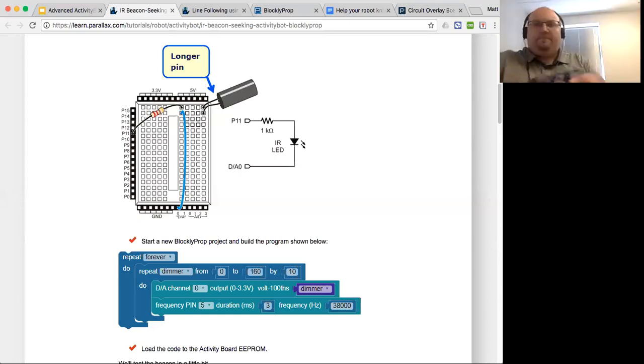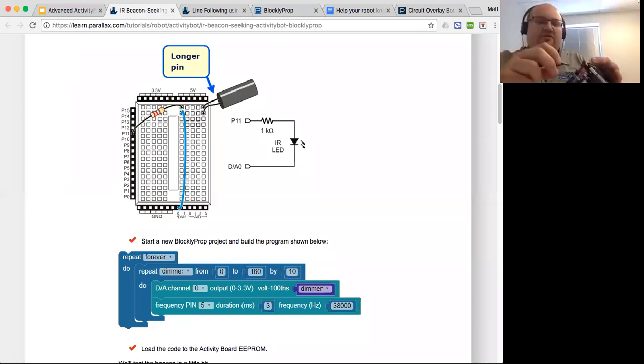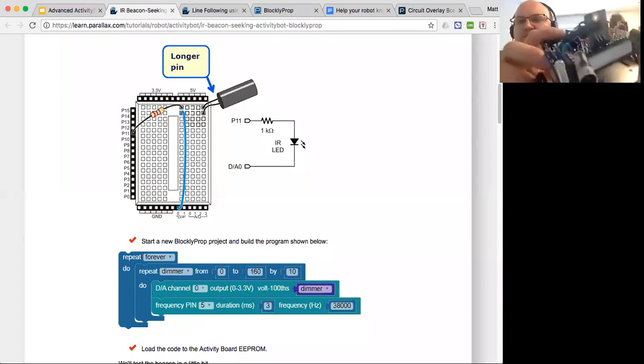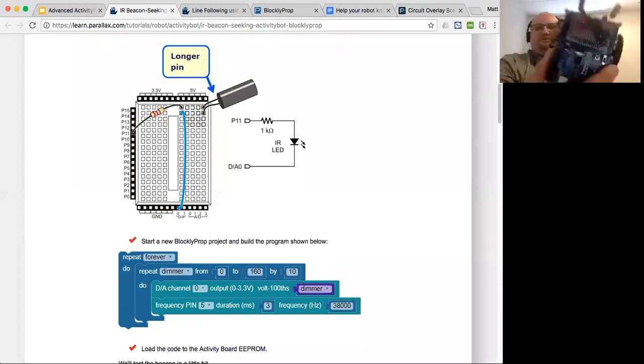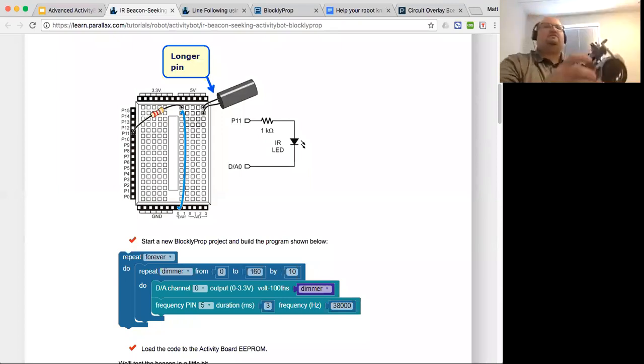And the cool thing about the laser ping is it's a little smaller. You can use the same exact circuit that you do with the regular ping sensor, but it's a little smaller, so it actually works a little better in this application because it fits better on the breadboard for no other reason. I could have used the ultrasonic one just as easily here. It's just my breadboard would have been a little more cramped.